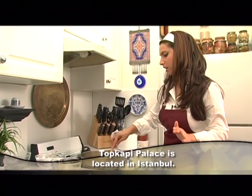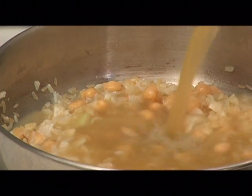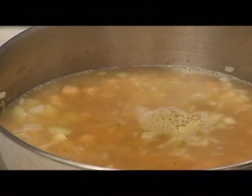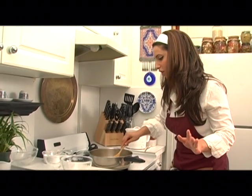So now this seems pretty good and browned, nice and boiling. And we're gonna pour it in there. Oh, you hear that sizzle? And we're gonna let this soak up all the water. Oh, you can even smell the onions. This is going to go so great with our köfte.